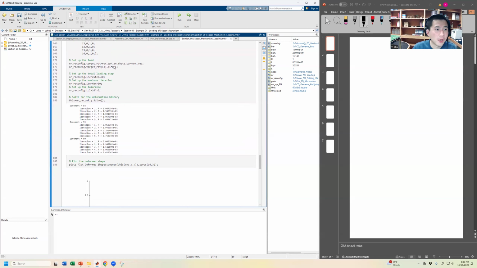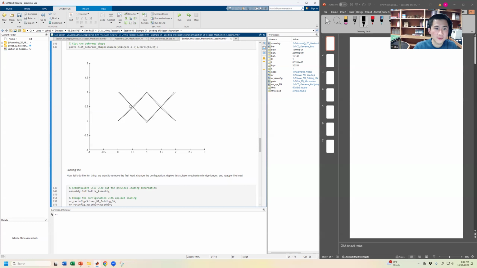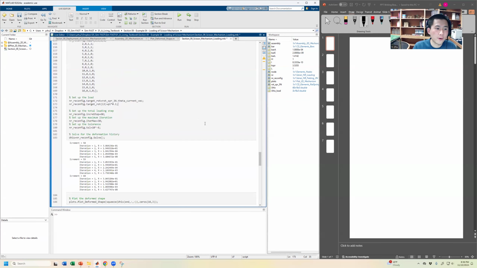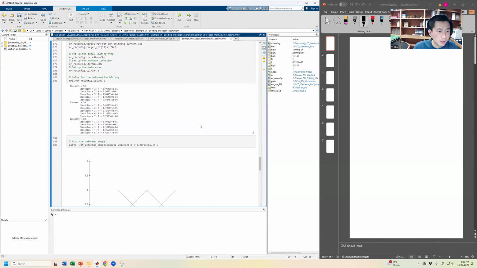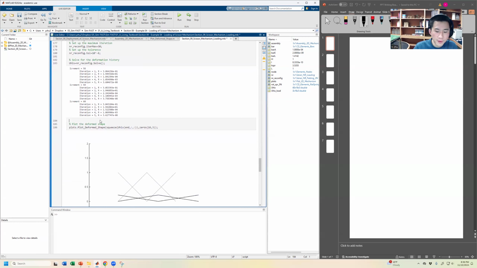This time I'm going to change the new configuration, the target rotation angle for that 13 rotational spring, to be about 0.1 pi. So I want to make this angle, this theta angle here, a very thin angle, a small angle, so that this bridge can extend and cover a larger distance. After that, this is what we've got.